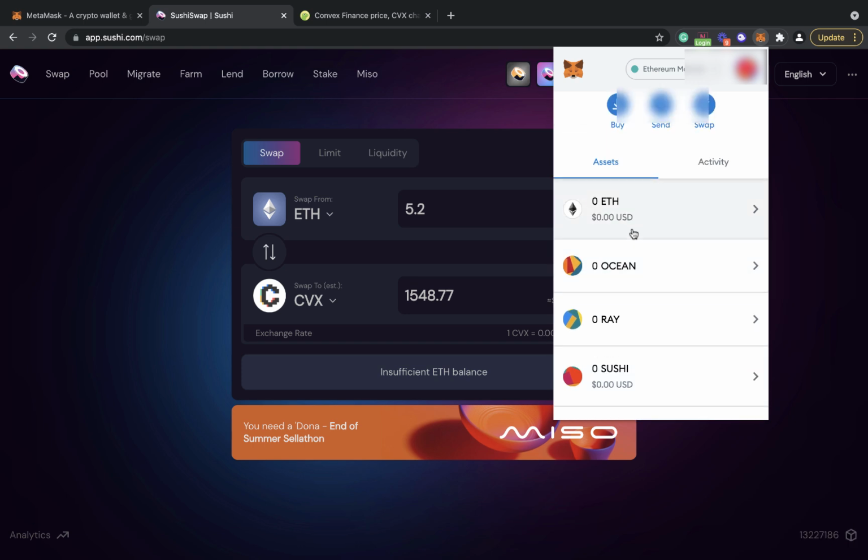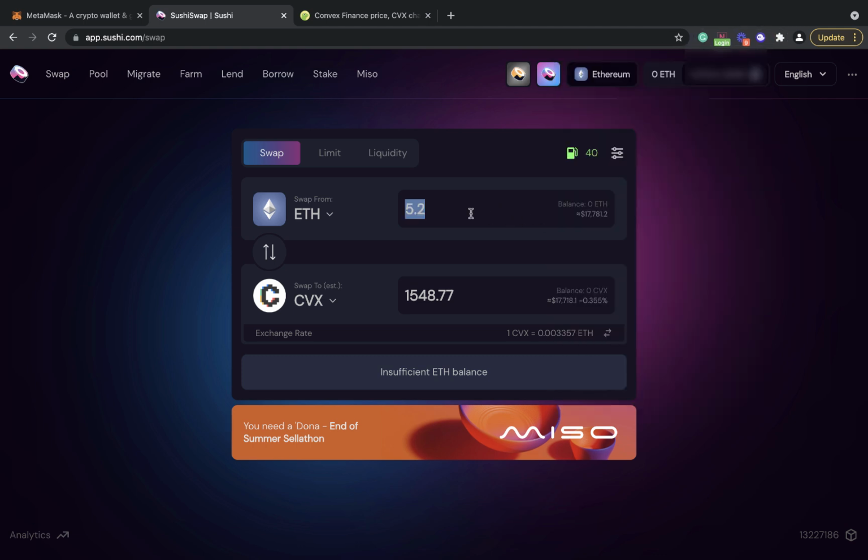You need Ethereum to be used as a gas fee when you're swapping. Okay, so what that means is if I have exactly 5 Ethereum in my MetaMask wallet and I try to swap 5 Ethereum for CVX, it's not going to work. Because if I try to swap 5 Ethereum, that means that I need a little bit of additional gas to make the swap happen. And because I only have 5 Ethereum, it's not going to let me swap. So I'm going to have to go with something like 4.8, 4.9, 4.5, whatever it may be, slightly less than the total amount that you have in your wallet, so that you have some Ethereum left to provide for the gas fee that it's going to take to make this transaction go through.